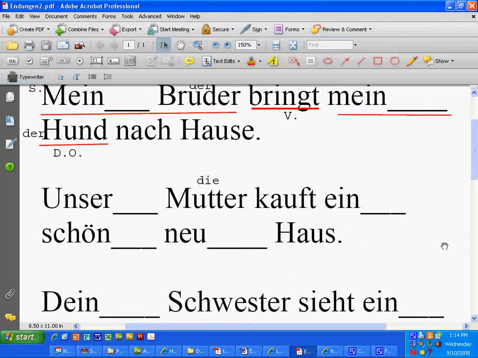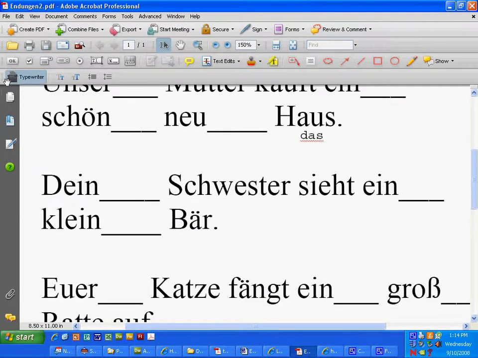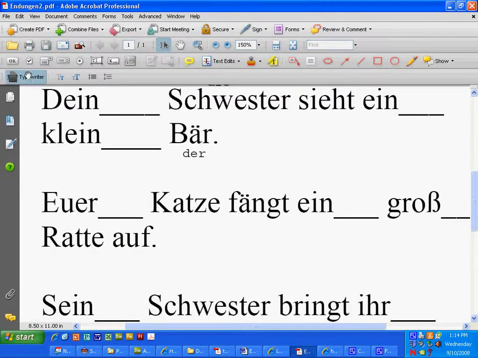Haus, das. Schwester, die. Bär means bear. Bär, der. Katze, die. Katja, ist Bär der oder das?